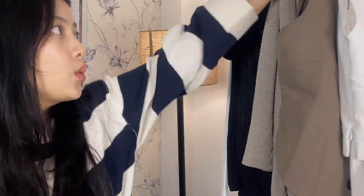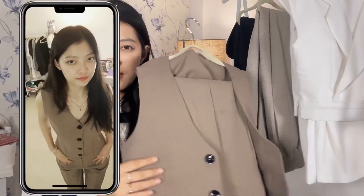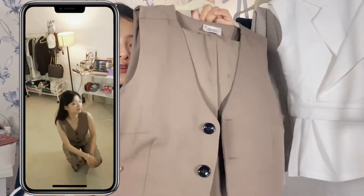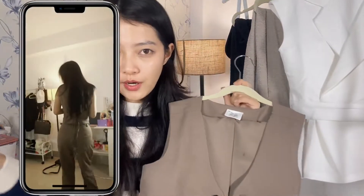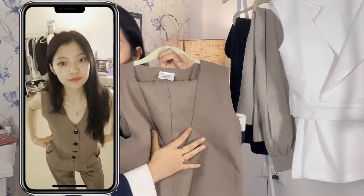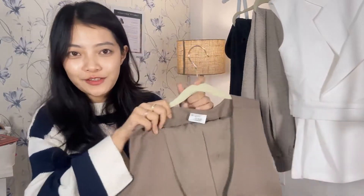Since I covered the black one, let's go ahead with the brown one. These are the same but just a colour difference. It comes with the tie thing, then the trousers and the vest. The colour is very pretty — some dark browns, the perfect shade of brown I would say. It'll also make you feel like a CEO, which — I mean, who wouldn't want to feel that way?